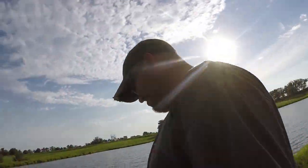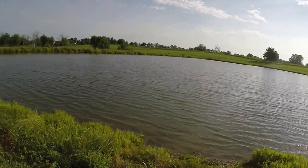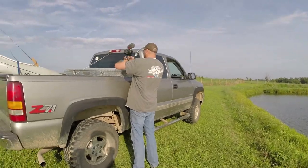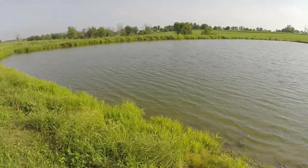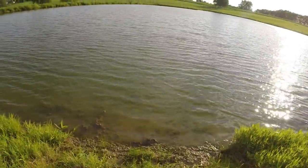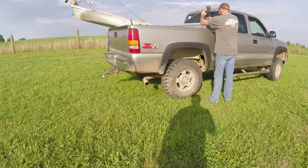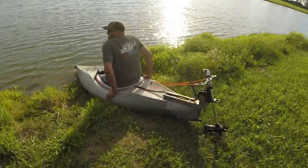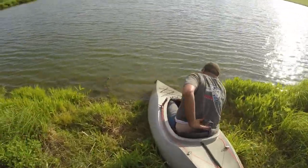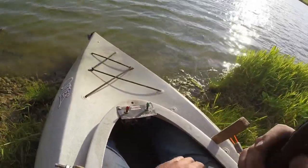You ready to get wet? Yes, sir. Pond looking good. I'm not even excited to fish right now. I just want to see you getting in that kayak. That's how excited I am. I ain't worried about fishing. I mean, I am a little bit, I ain't gonna lie. But I just want to see you getting in that kayak. Let's see that little leg room. Yeah, there is none. Hey, it works. It works.